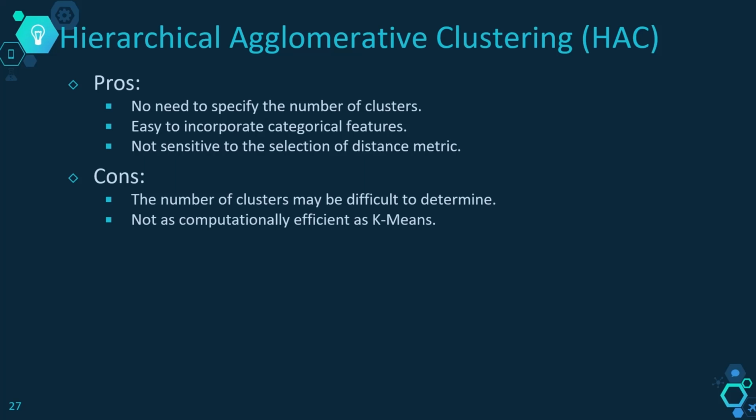So when we talk about data, some of them have categorical features, one belongs to other, something like that. And HAC is good for data like that. And it's not sensitive to the selection of distance metric. In the introduction to the previous clustering methods, we mentioned that sometimes we need to specify the distance metric. The most common one, of course, is the Euclidean distance, but we have some other options. Here, if you try HAC, you will find that it has the advantage of its low sensitivity to the selection of distance metric.